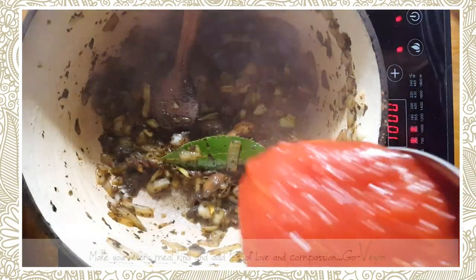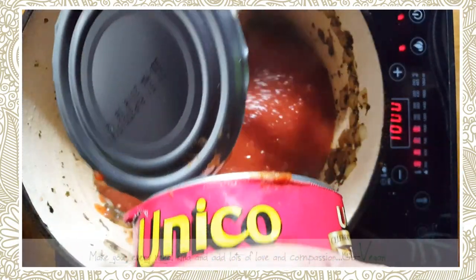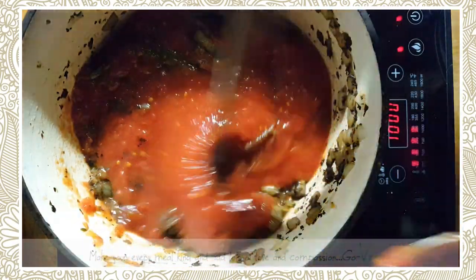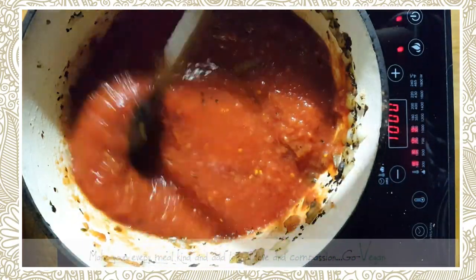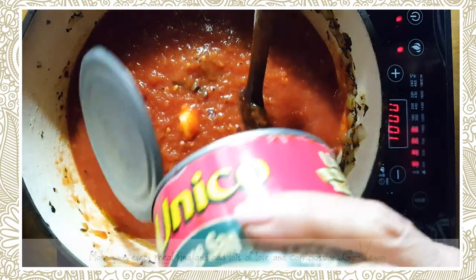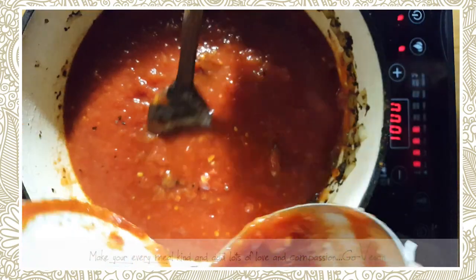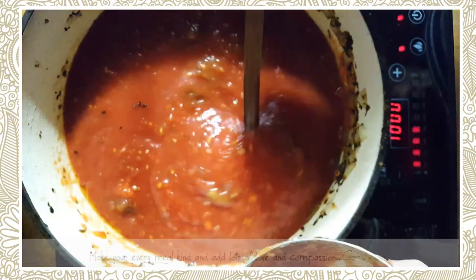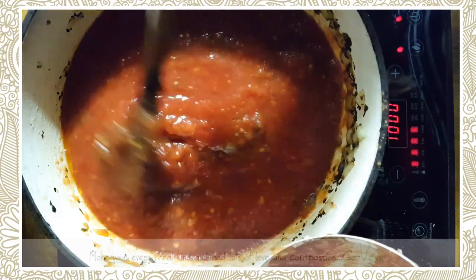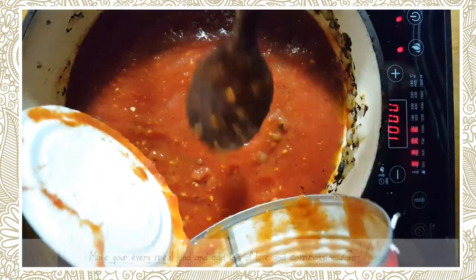Okay, here we go. Oops. And this one tomato, I will crush that. Here's my other tomato. I will have to crush that one. I missed a piece of garlic. We're gonna get some water.